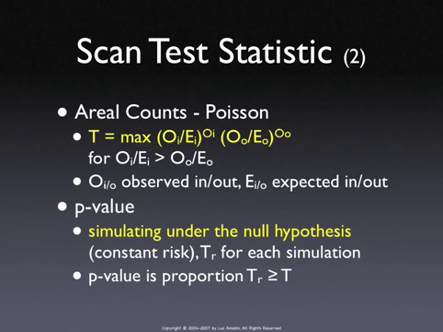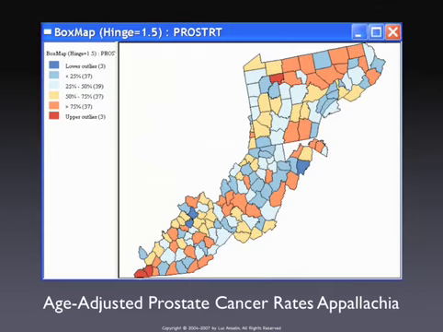Let's say this is prostate cancers in Appalachia. This is real data, age-adjusted rates, and you run Satscan on this, and you find these two quote-unquote clusters of elevated prostate cancer. Now, if you look back at the map, it's kind of a stretch. How does this come to be a cluster? It's because you're manipulating two things, the location of the circle, but also the radius of the circle.